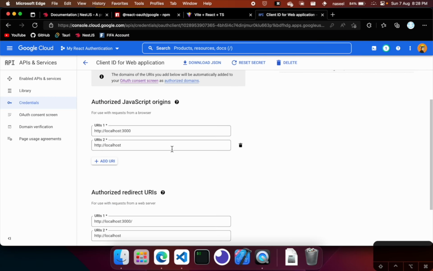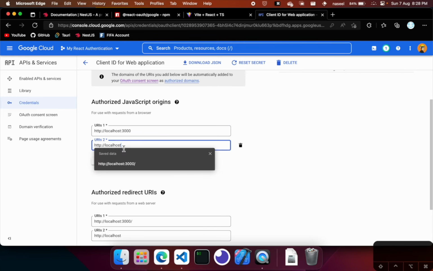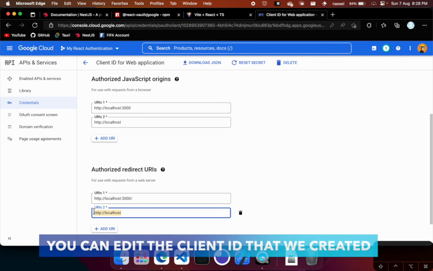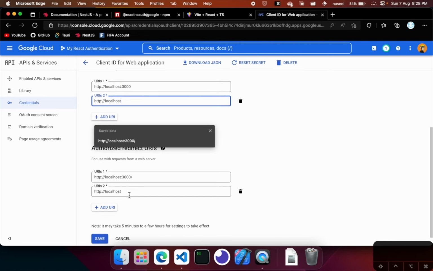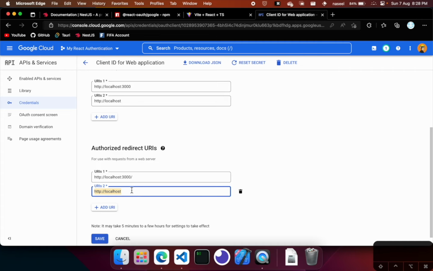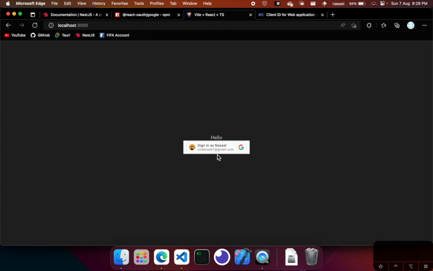I looked up the error, and I found out that the problem was I was not adding localhost. So with this new version of this SDK, we'll need to add localhost to our authorized JavaScript origins and our redirect URIs along with localhost 3000. So I just added it. You can also just go ahead and add it to our Google Cloud Console, and then if you come back here and refresh this page, you'll be able to see sign in with Google and your account with your email in there. So that's what we wanted to do.